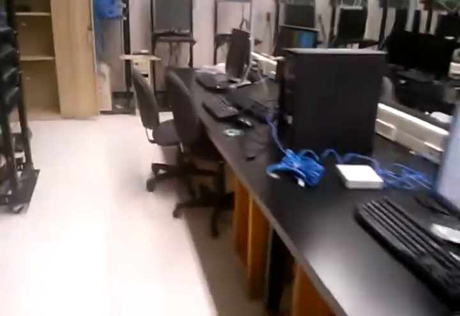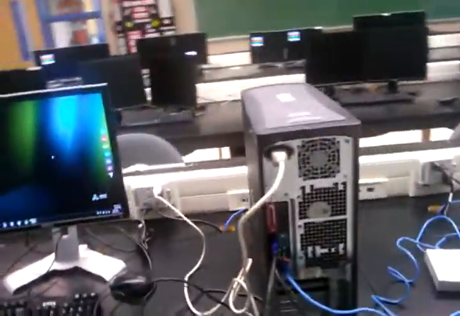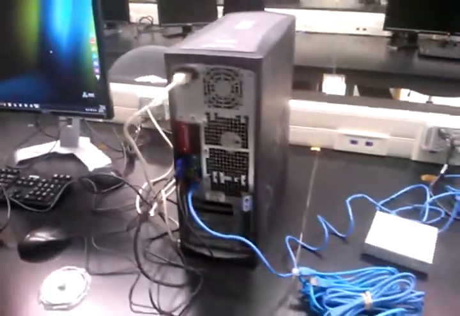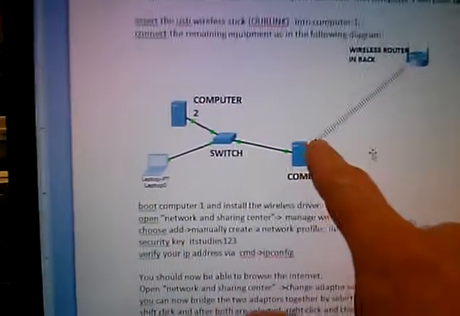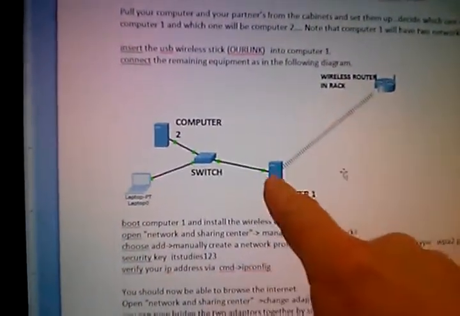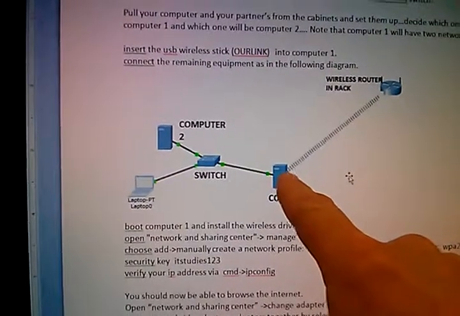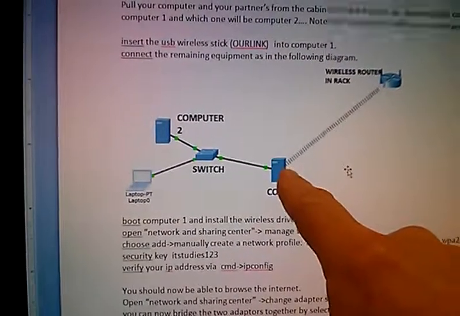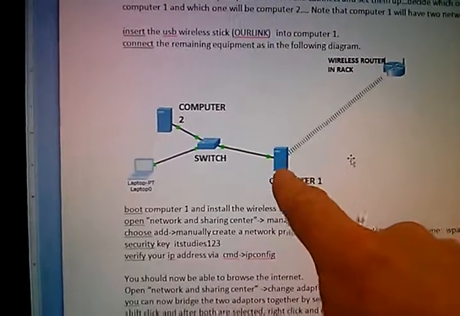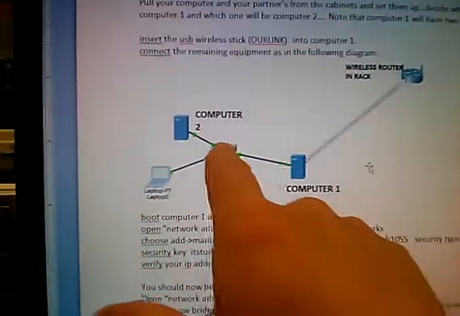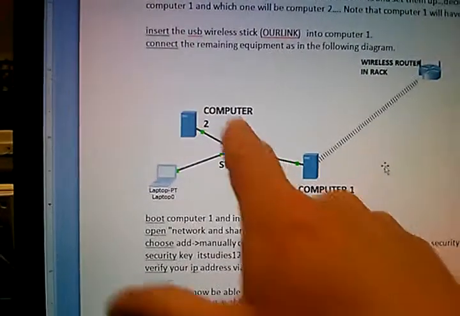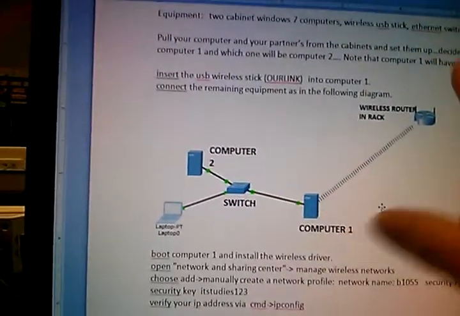Then the fifth one, probably the most interesting to me, is we're going to set up a shared wireless connection using one of their lab computers. This computer will have two interfaces. So they're actually going to share the wireless interface on this computer. It could be a 3G, 4G connection to a cell service out in the boonies. And they'll set up a little LAN here so that these computers over here can share that wireless connection.